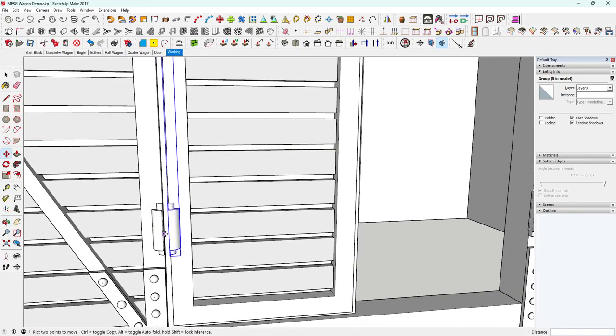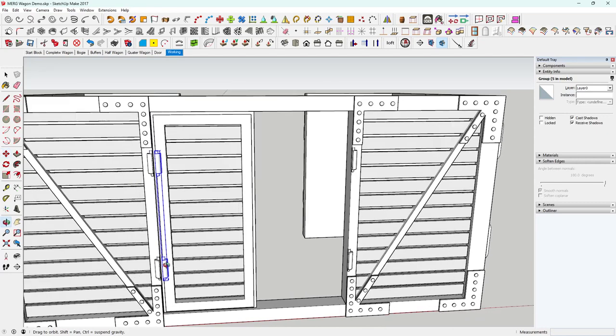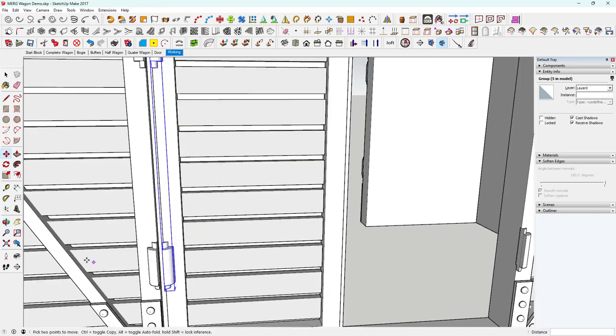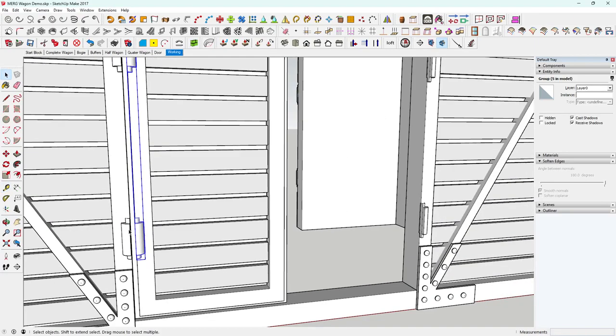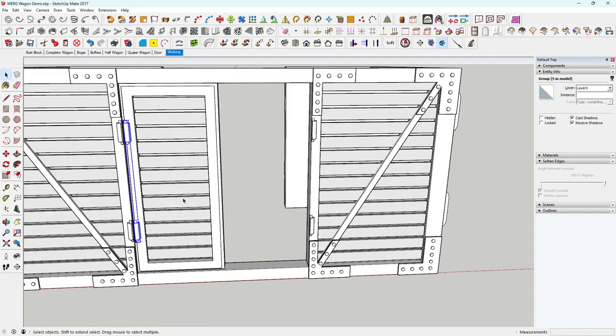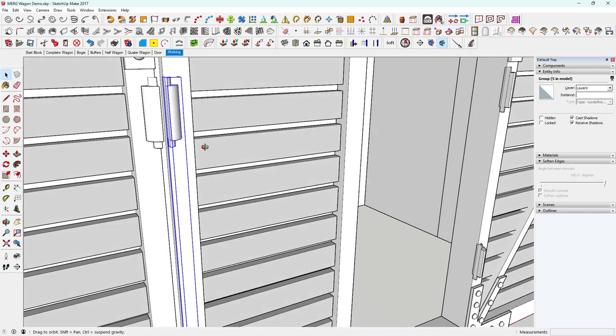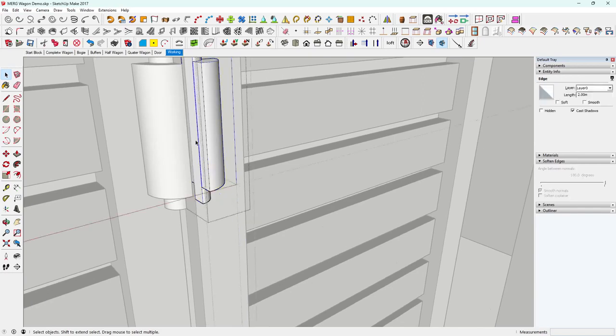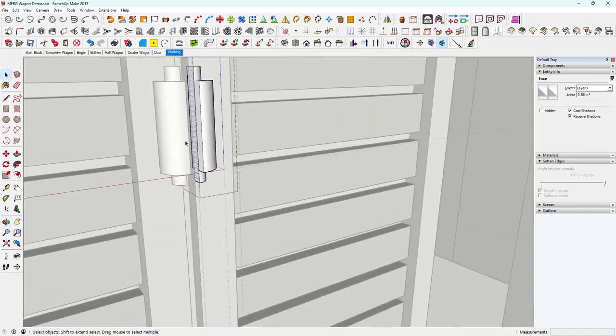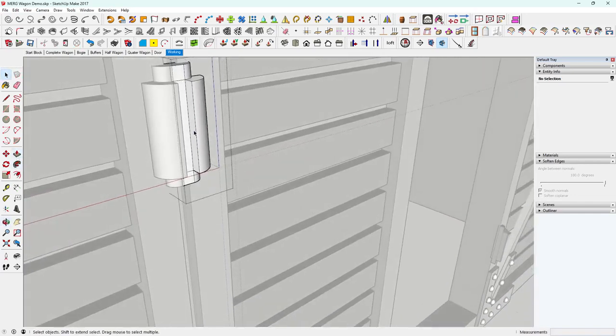Now if you can have the doors opening, what size is the gap? The gap there is, I think, 0.3 of a millimetre, the same width as there. Now if you're going to print these doors separately, this won't matter, but if you're going to print them in situ, what you can do is click on this, open the face up, and just pull it across and extend the hinge that way.